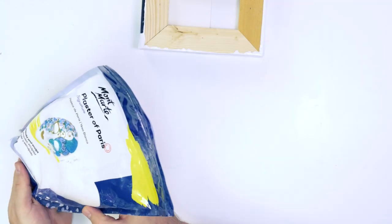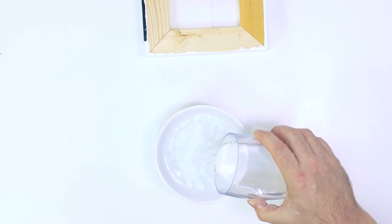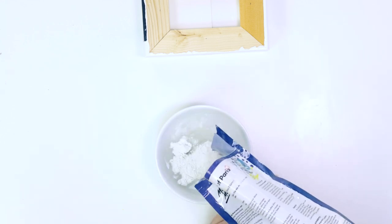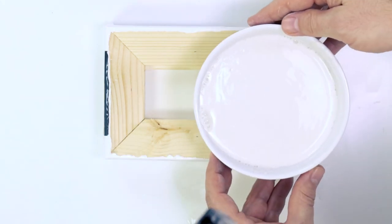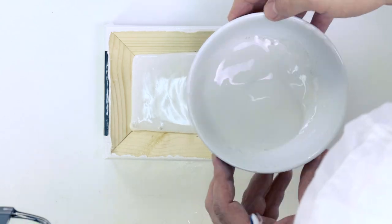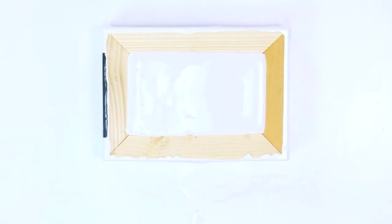To create the plaster, I add 250 mils of water to the bowl, and to that I add approximately 100 grams of plaster. Plaster should always be added to the water, and we want it to be the consistency of thickened cream. Stir it up, and if it's too thin, add more plaster. Once it has a smooth consistency, pour it into the frame and leave it approximately 5 centimeters shy of the top of the frame. Tap the side of the frame gently to release any air bubbles and let this cure.